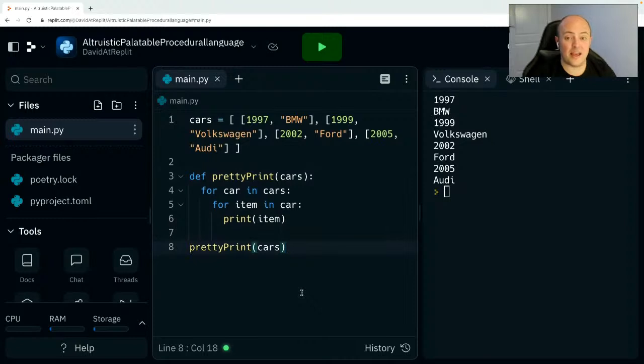So the thing I'm building is a pretty printer. Whenever I want to print out my list of cars, I can call it, no matter where I am in my code. If my code is 20,000 lines long and print appears in 40 places, that would be weird. So imagine it appears in 40 places. I'm just calling it 40 times instead.